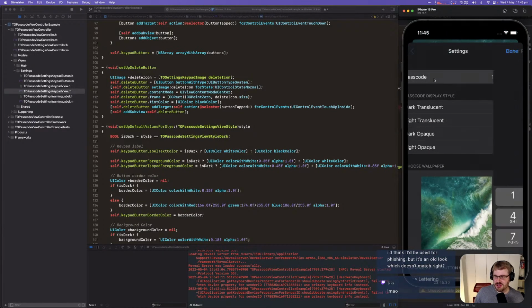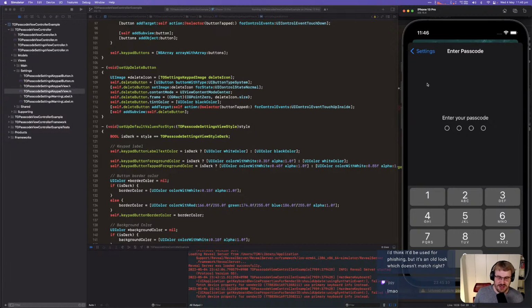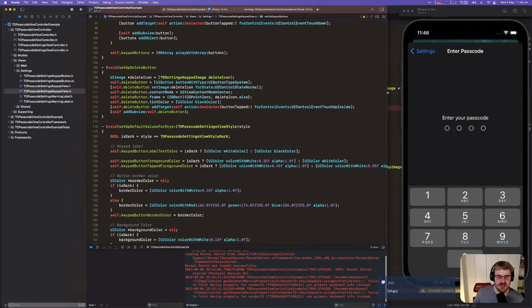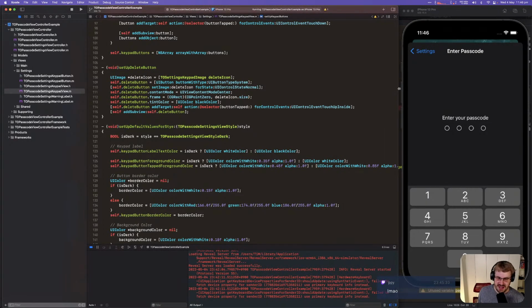It does still kind of do my head in that there is no native passcode UI. You'd expect that to be kind of a thing. Although what Apple should do is they should have different users for iPad. But I guess we're not going to get that yet. I know people keep asking for it, though.